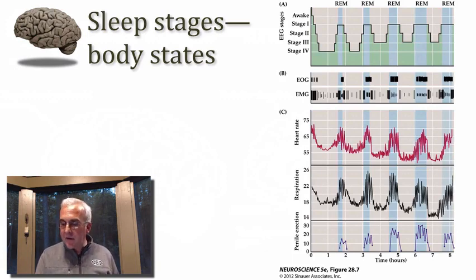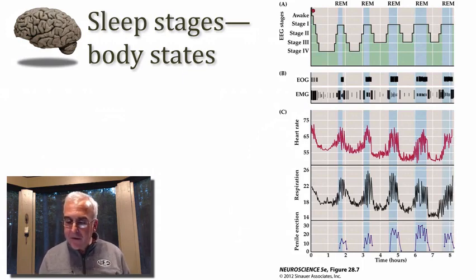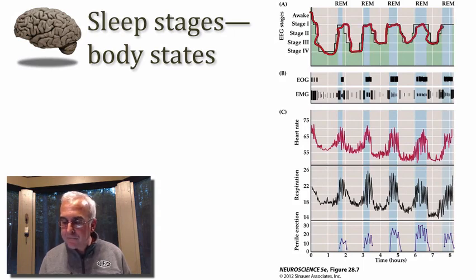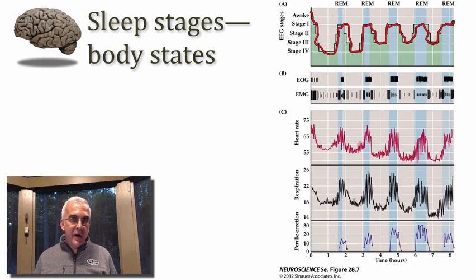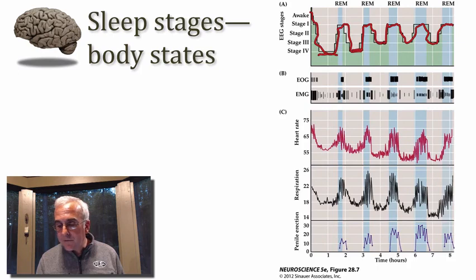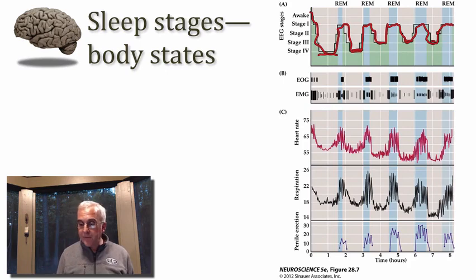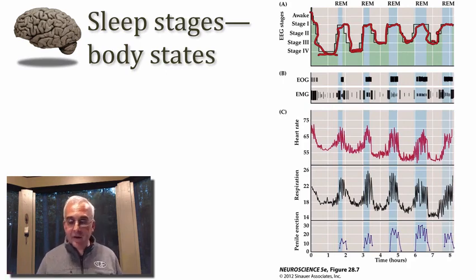Now, these are somewhat idealized data, so most of us don't have such beautiful looking cycles of non-REM to REM sleep throughout our typical night. But nevertheless, this shows a typical night's sleep where we cycle through non-REM and REM sleep. We tend to spend increasingly more time in REM sleep as our night progresses, and then less time in stage 4 sleep, and eventually even less in stage 3 sleep as we approach waking time, wherever that happens to be for you.